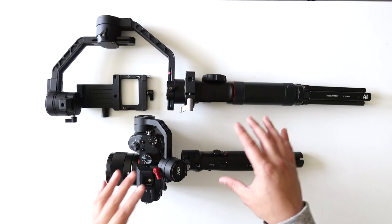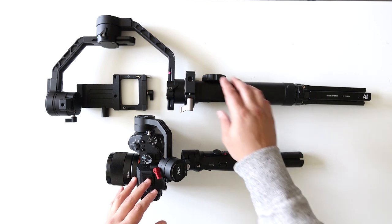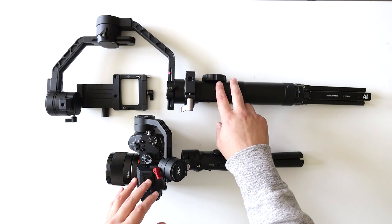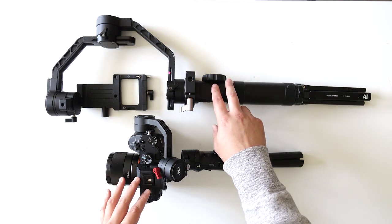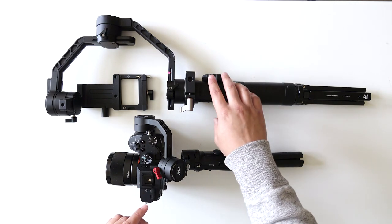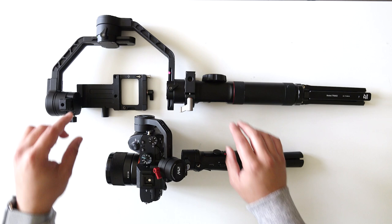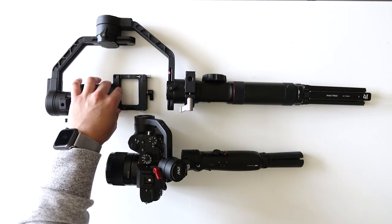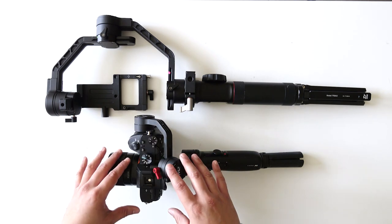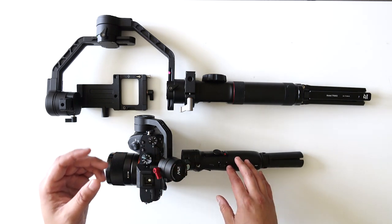The other main difference between these two gimbals is that this one has a higher payload, but it also has a feature I mentioned in the previous video, this focus wheel. Autofocus nowadays on mirrorless cameras, especially Sony cameras, is really quite good. But if you wanted to attach and use the Zhiyun's motor, you would be able to adjust the focus with this focus wheel. The other thing is that the plate the Zhiyun Crane 2 accepts is the Manfrotto plate. So if you're switching a camera, say the A7 III, from the gimbal onto a tripod, being able to use the existing Manfrotto plate is super convenient.